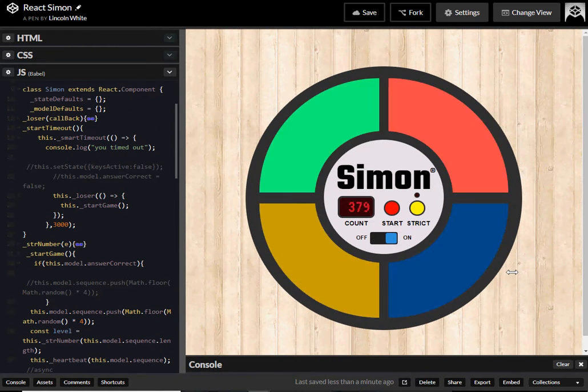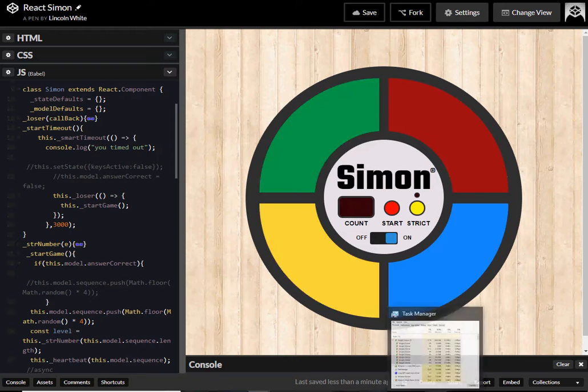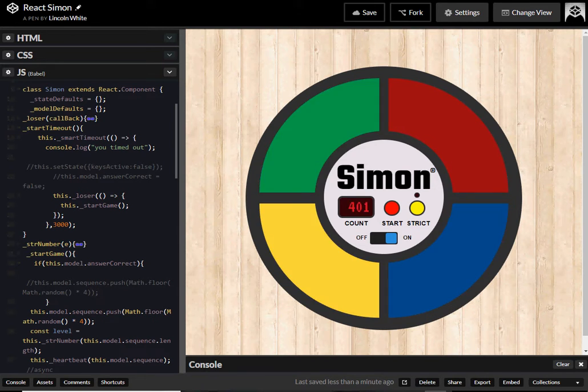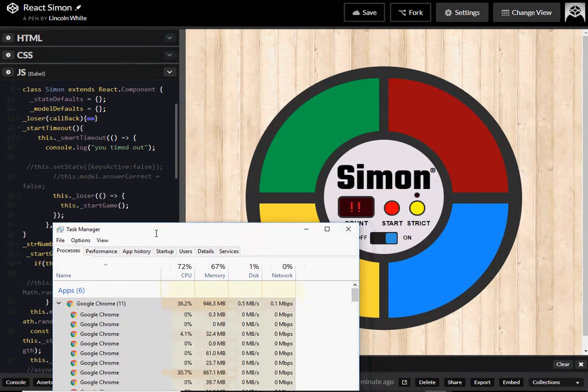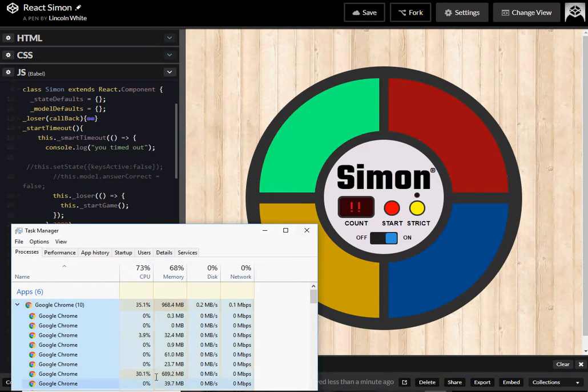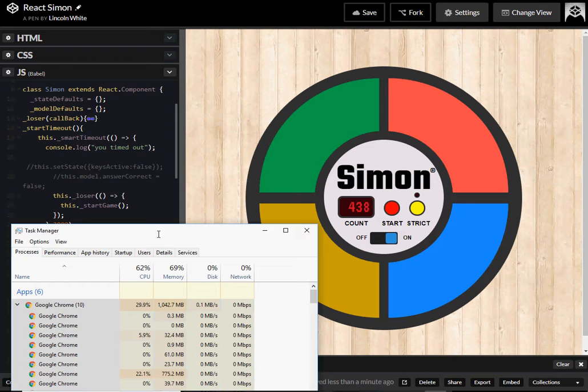Now the sound can't take it anymore, but the good thing about this I'm going to show you is it's using a lot of memory, but that's down to the sound, because I've done this test and I've turned the sound off and it doesn't use a lot of memory. So this is the sound that's using all this memory.